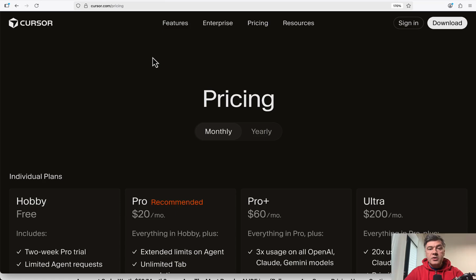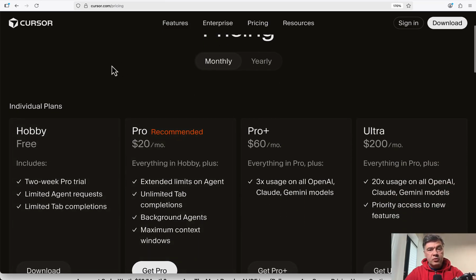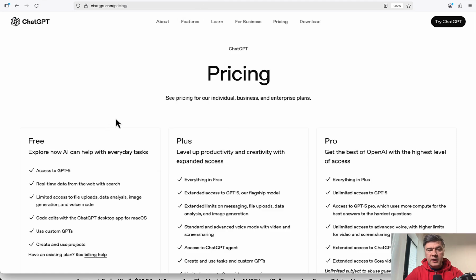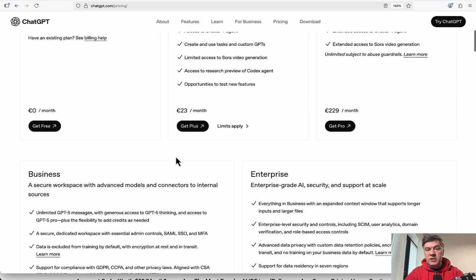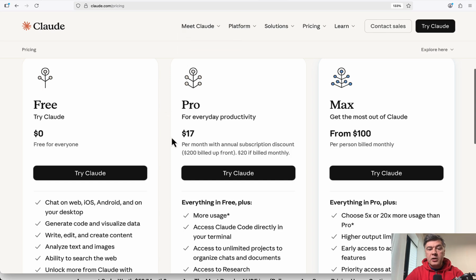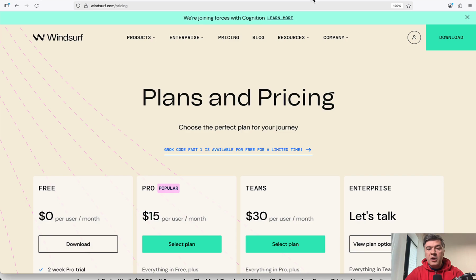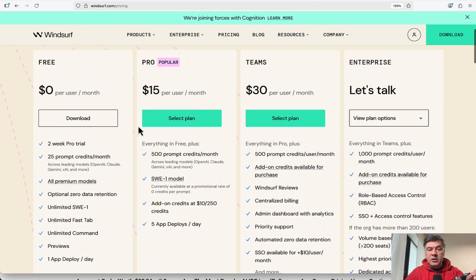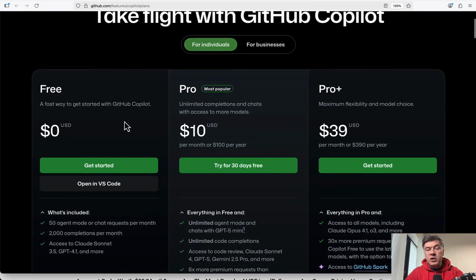It is good. So to recap this video, what are the options? Cursor is $20 per month, but you run out of credits pretty quickly, and then it gets more expensive. Then Codex with a ChatGPT subscription is $25 per month. Then Claude Code with a Claude Anthropic subscription is $20 per month. Windsurf is $15 per month with 500 credits. And as I said, the cheapest option, at least from the widely popular IDEs that I found, is $10 per month with VS Code and GitHub Copilot.